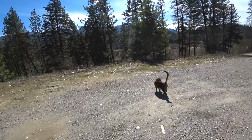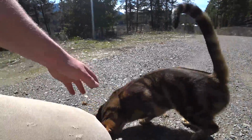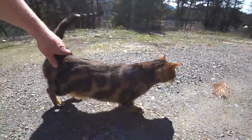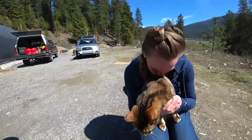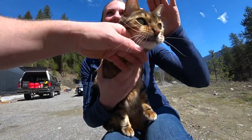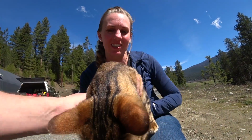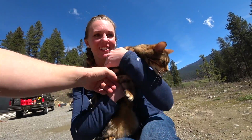Bugaboo, what are you doing? Did you just wake up? Were you sleeping in your cabana? Bugaboo has a cabana. It's secret. He doesn't want anybody to know about it. He likes to hide up there. He thinks no one knows about his cabana. Aww. He's pretty happy. He's happy it's spring. He doesn't have to be locked into the cabin anymore. It's a nocturnal son of a gun now. Yep, and his cat hole's open so he's free to go. Watch out, world. This cat can go anywhere in the world and he chooses to stay here. Yeah, he's a free being. It's not like we keep feeding him or anything. Although every time we see a raptor, we always go, watch out, Bugaboo, watch out!